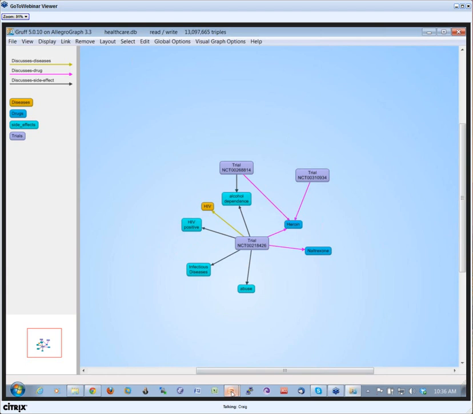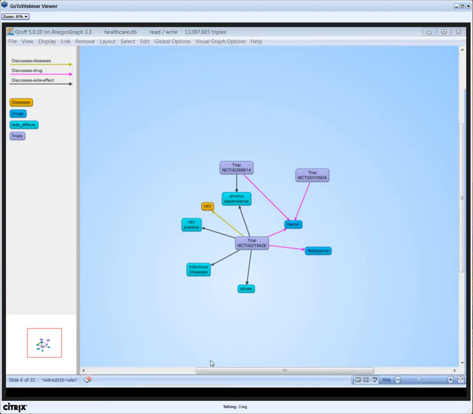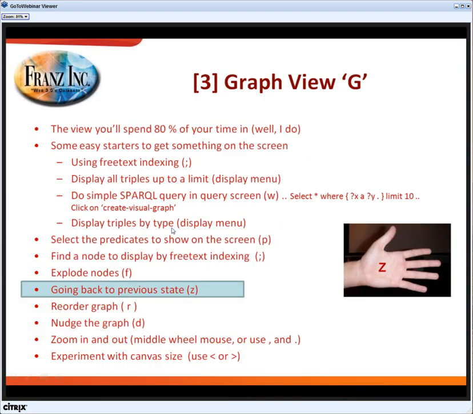So let me go back to the PowerPoint presentation. Yes, so I did a lot of stuff and I overwhelmed you, but everything I showed you was in the script. I showed you how to get stuff back by pretext index and displaying all triples, how to get products on the screen, how to find something with pretext indexing, how then to explode nodes with letter F, how important it is to remember Z to go back to a previous stage, how I can reorder graphs.